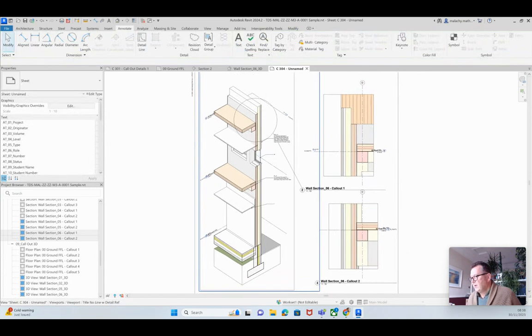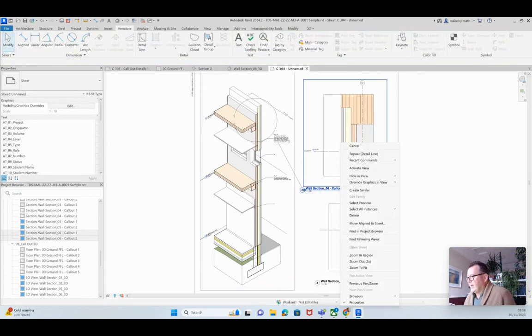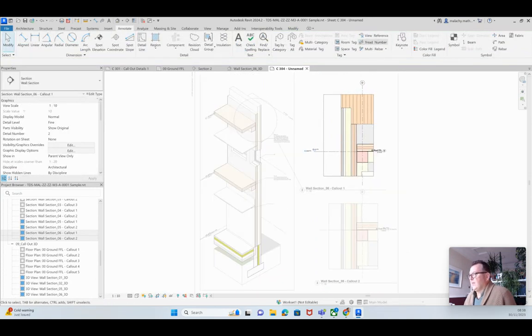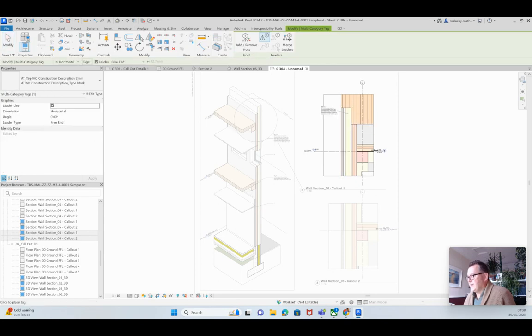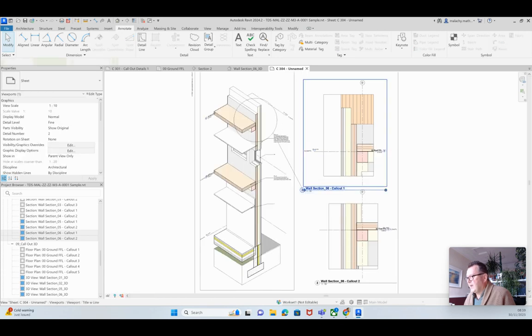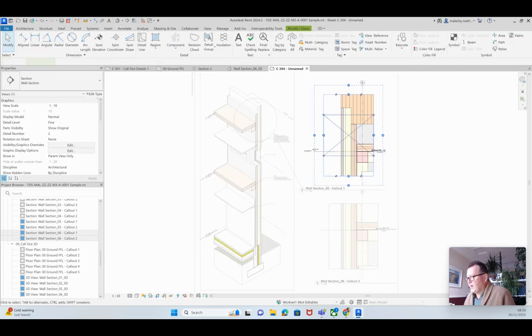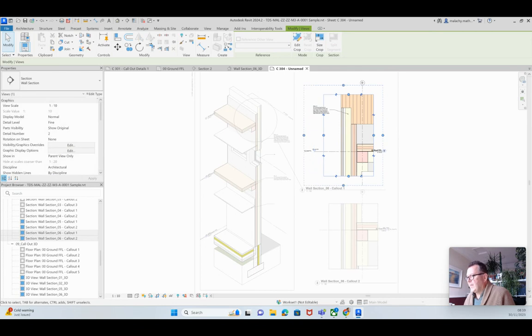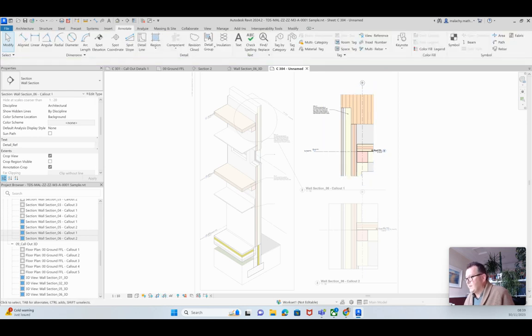All right. Now, and again, if I activate this view, I've got access to my multicategory tags, and there you go. So you can start to populate a lot of the construction notes with that as well. The reason this has disappeared is I need to activate the view. I'm going to select the crop box and just pull out the annotation crop here. Okay, annotation crop. I'm going to turn off the crop box on that one as well. And then you can start to populate these as well.